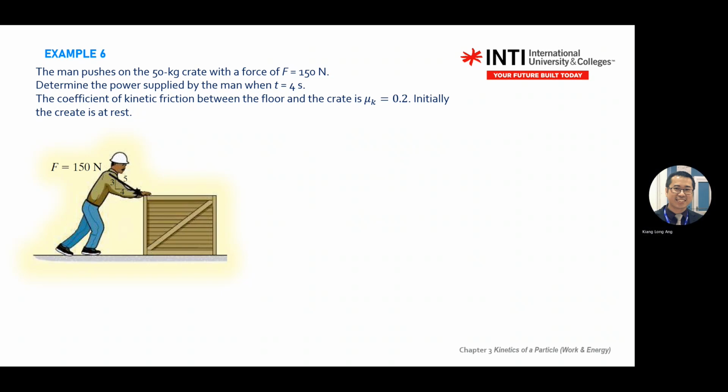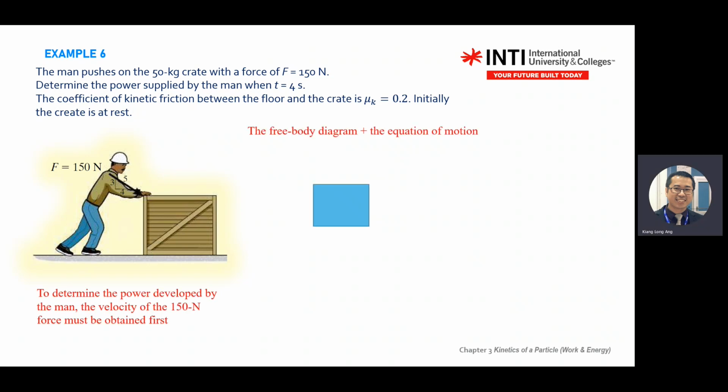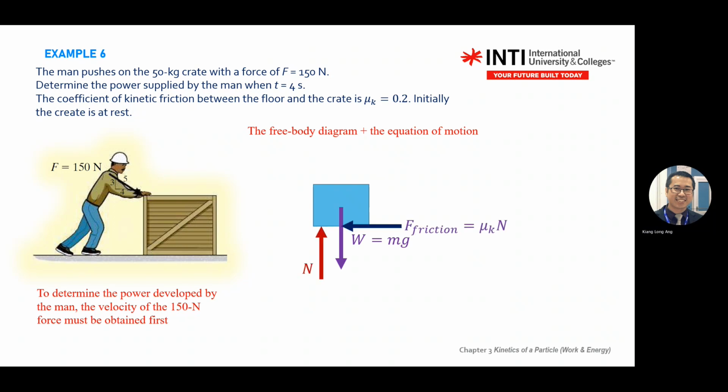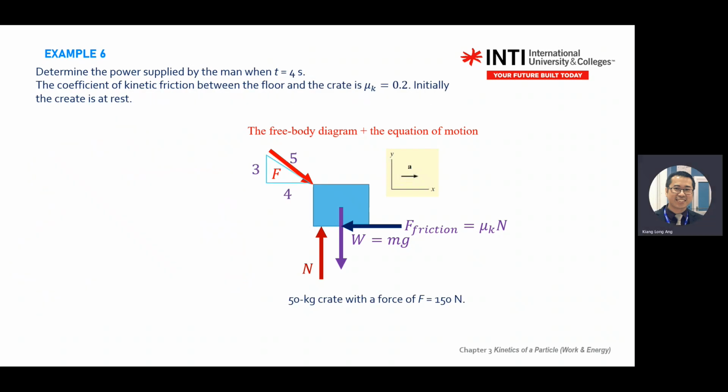Get the idea. Don't chase after the numbers. You look at the question, try to think, what do you know? Then you start to develop the ideas, right? So you start with the free body diagram and equation of motion. So you have weight, normal, friction, and force. And then you have the kinetic diagram to the right. You solve F equals ma in the y direction or x direction. In this case, we start with the y direction. So what are the forces you have in the y direction?